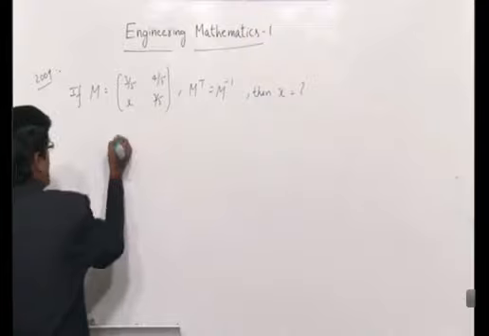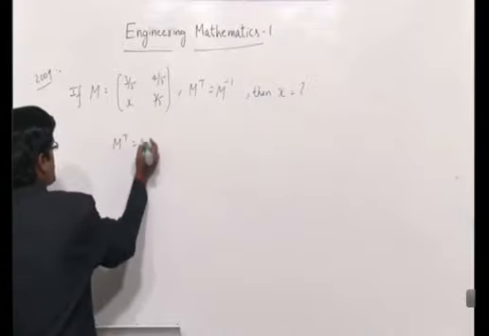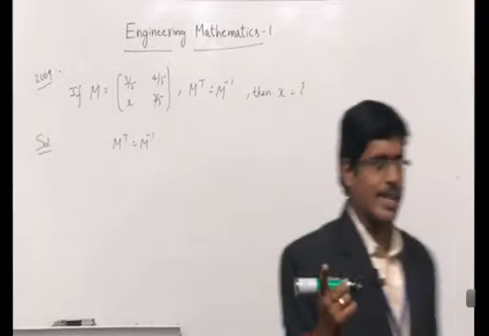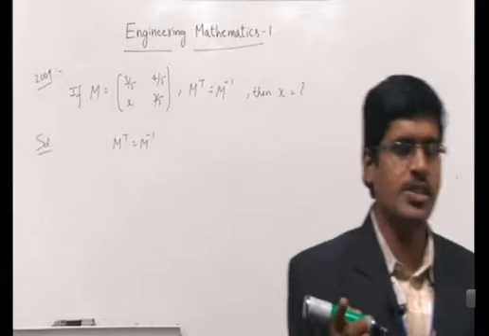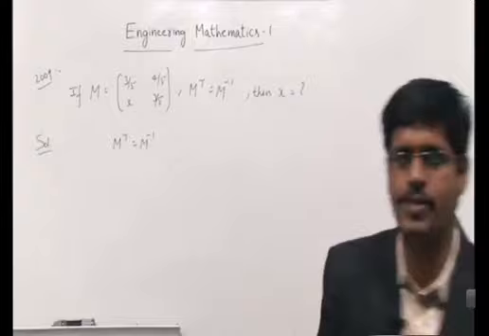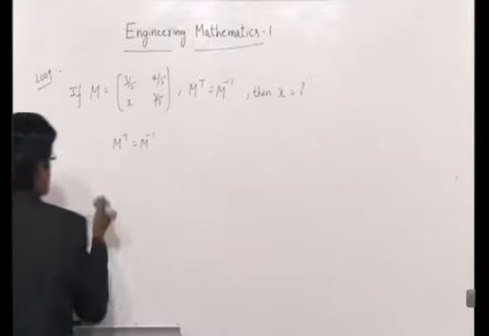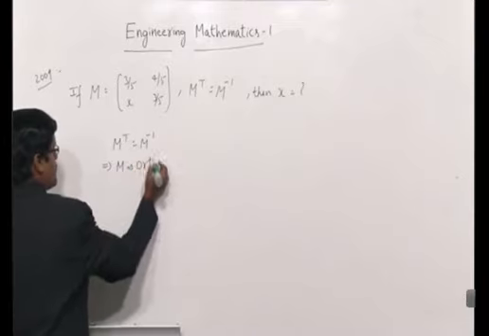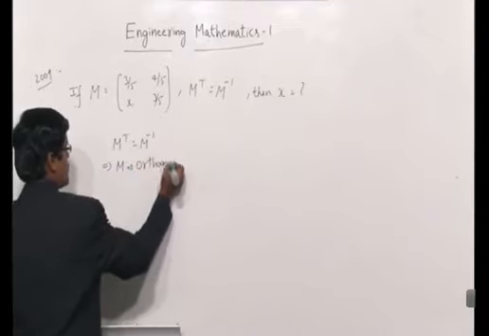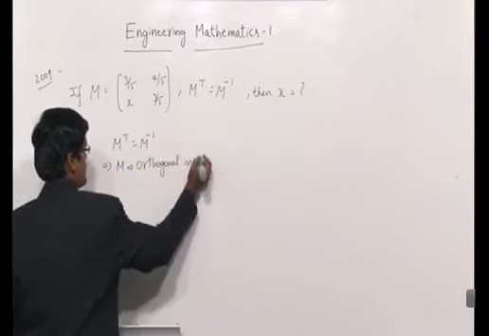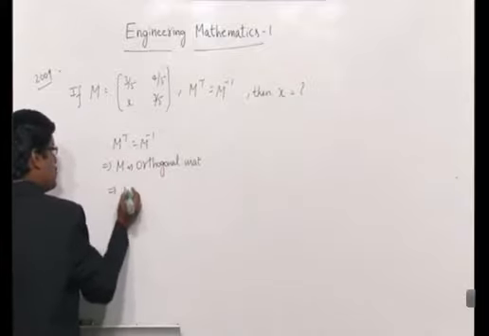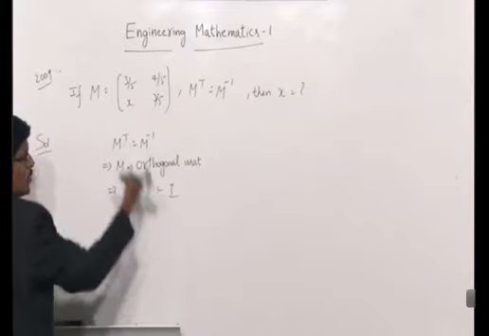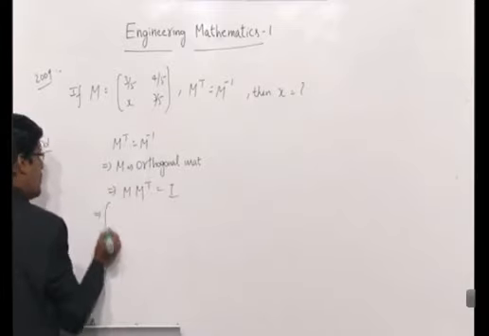Now m transpose is equal to m inverse, which I already gave in the definitions previously. An orthogonal matrix satisfies A into A transpose is equal to I; I have given this alternative definition, transpose is equal to inverse. Refer to that definition. That means m is an orthogonal matrix, which implies, using the alternative definition, m into m transpose is equal to I, where I is the corresponding 2 by 2 identity matrix.